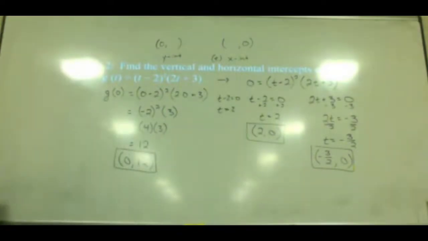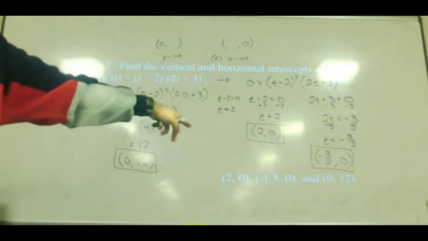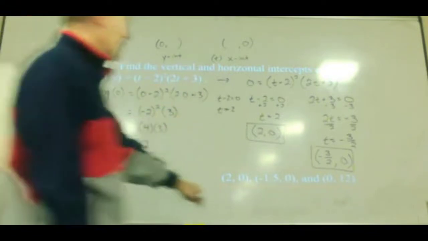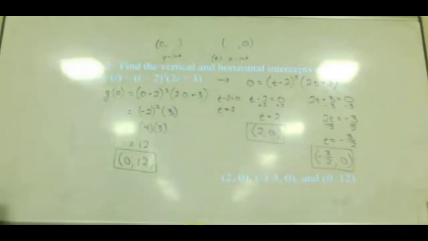What questions do we have on that? It was the same as the last one, except shorter, but we did have to figure out the vertical intercept also. None? All right. So again, the negative 3 over 2 is the same as negative 1.5, right? If you type it into your calculator, depending on what mode it's set in, it may tell you this or it may tell you this, but either way, it's the same number. All right.